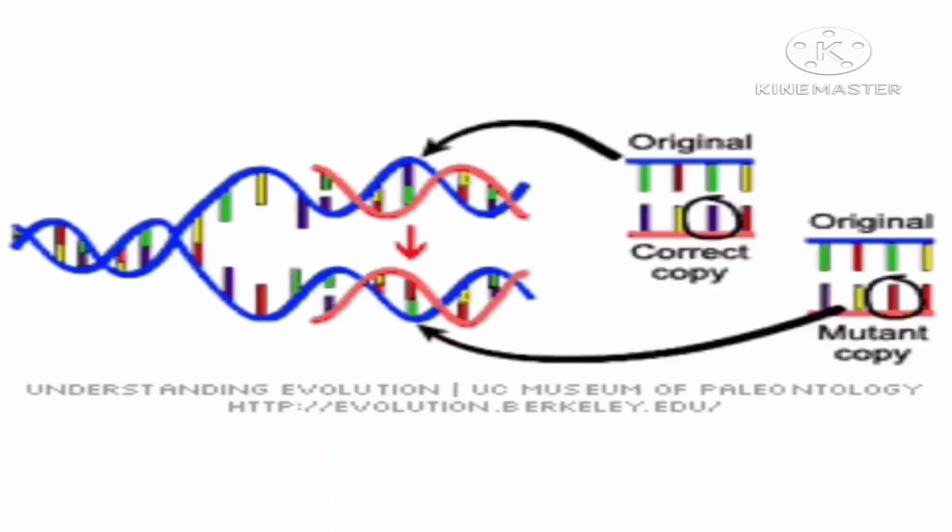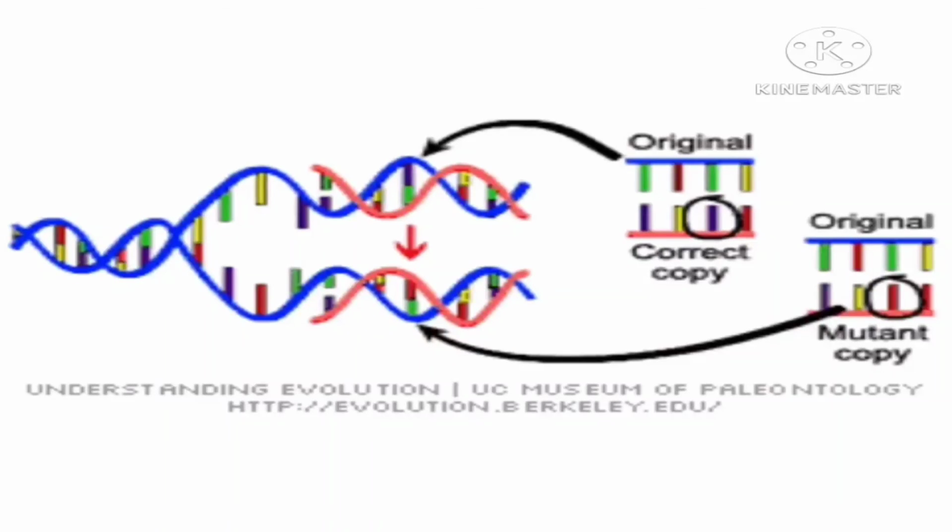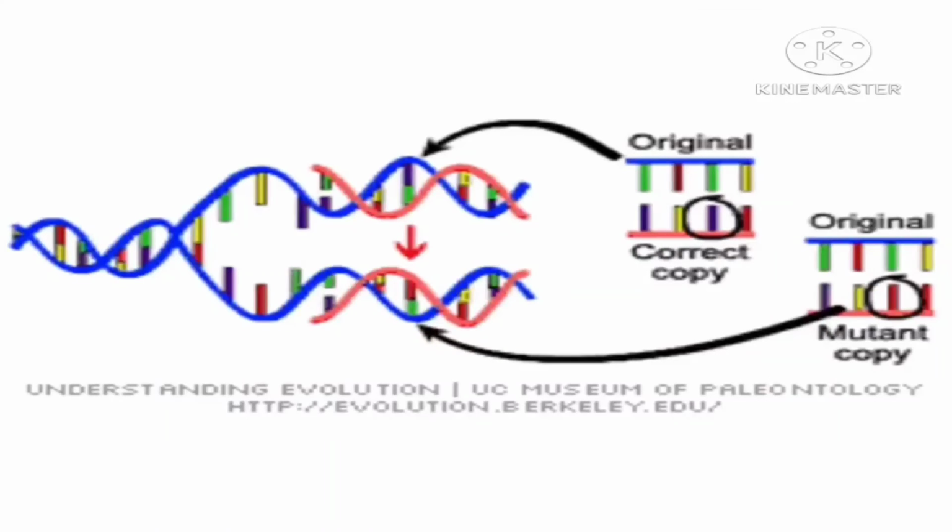This picture is a very basic explanation of mutation: the original copy and the mutant copy. If it isn't really 100% that it replicates the original, what makes it harmful is that it replicates the abnormalities of the original. So that is the very basic explanation of mutation, original and mutant. So that's it. Thank you.